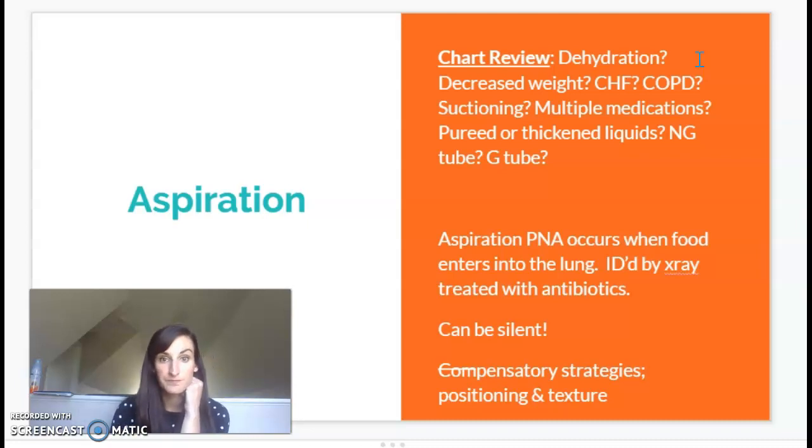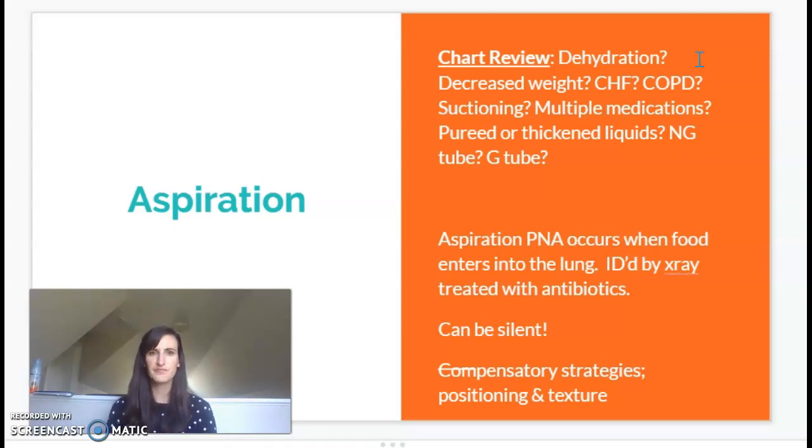The thing about aspiration is that it is when a person is swallowing and the food enters the airway instead of proceeding down into their stomach, as it should. Okay, so you basically have a food particle of some sort that has gone rogue and gone down into their lungs. And when you get a foreign body down into your lungs, it can set up an infection, and then you can have pneumonia that occurs. Aspiration pneumonia is very serious.